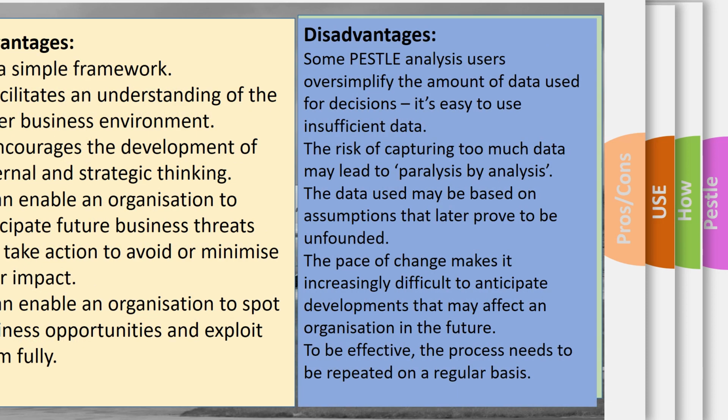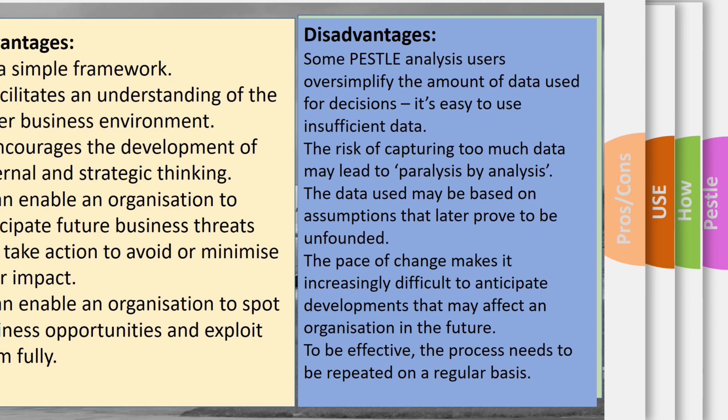The disadvantages: sometimes you oversimplify the amount of data used for decisions. Sometimes you have insufficient data, and you may be basing strategic choices on that, and plowing resources in terms of people and money into the marketing strategy, and it may not be correct. The risk of capturing too much data may lead to paralysis by analysis. The data used may be based on assumptions that later prove to be unfounded. And the pace of change makes it increasingly difficult to anticipate developments that may affect an organization in the future.